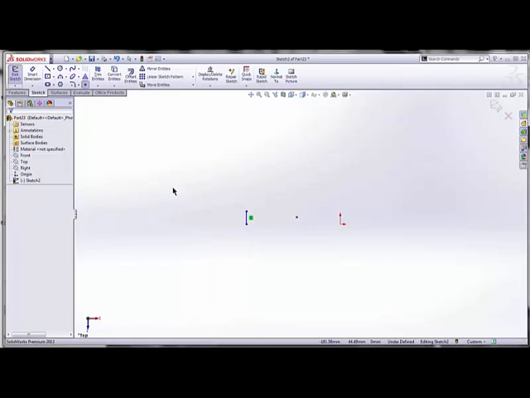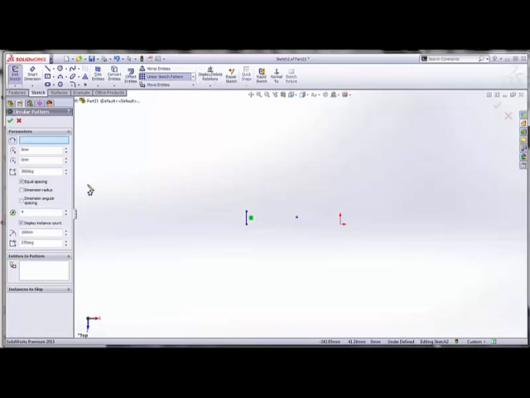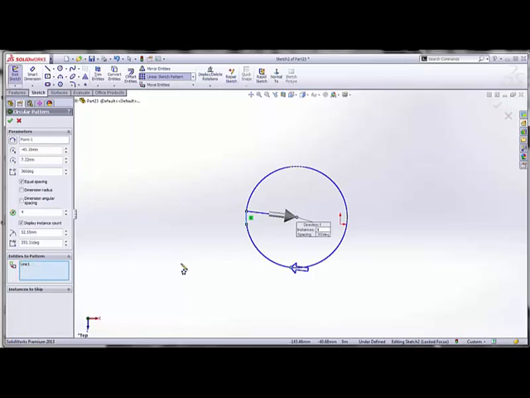Okay, now we'll get out of this sketch, get out of the command. We'll go for circular sketch pattern, and then instead of origin we're going to select this point as our central axis. So we'll select this point, and then we'll select this line. Now you can see the axis is this point.